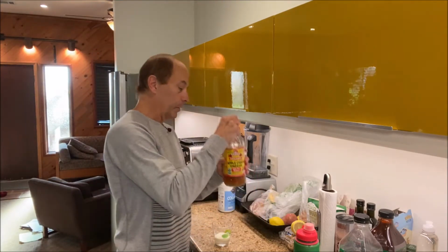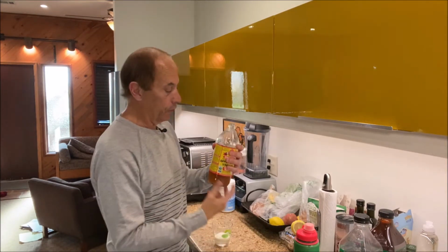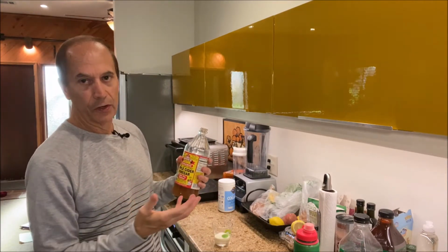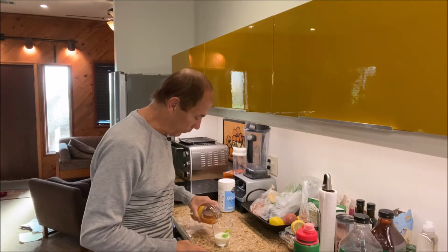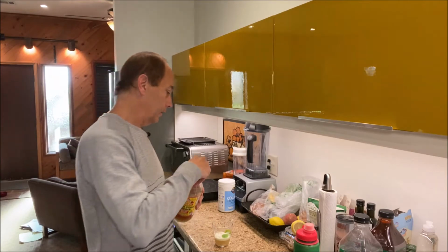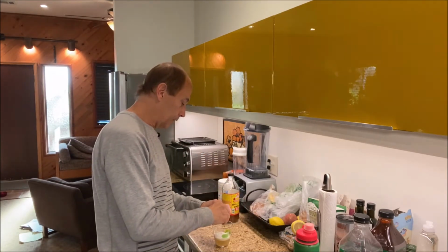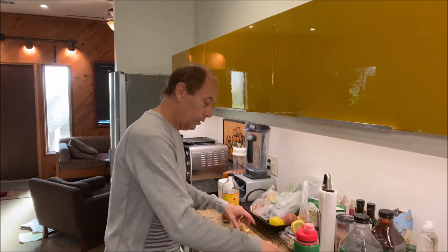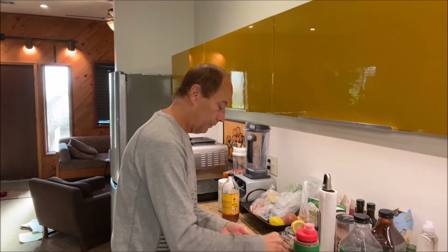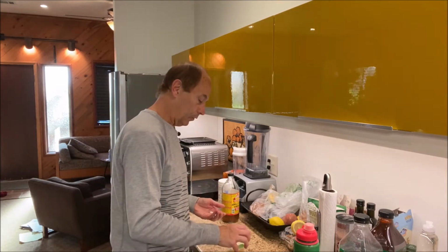I'm going to add a little bit of red apple cider vinegar. Some people, the best thing to do is probably to measure it out, but I have a good idea. Usually what you want to do is put a tablespoon in, because other than that, this is a little too much. Squeeze a little bit of lemon in. And I'm going to grab my vitamins. I'm going to mix this up a little bit too.